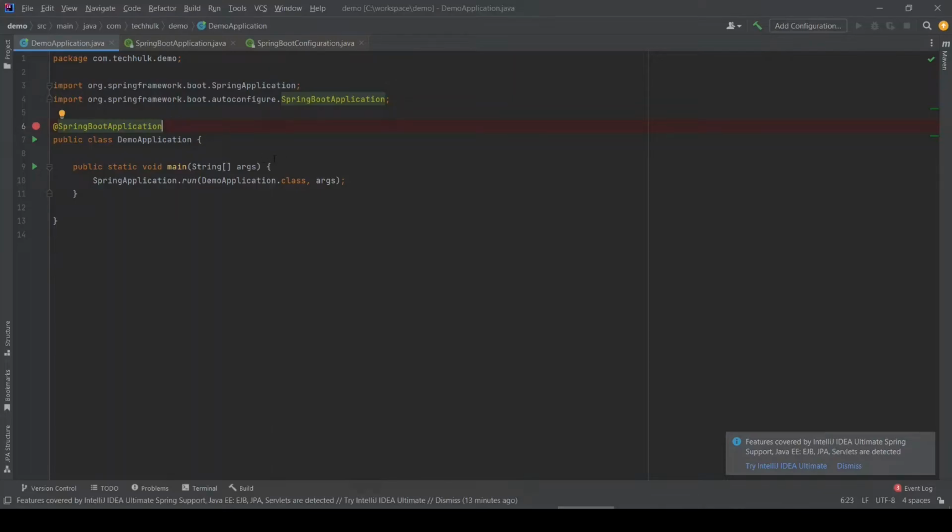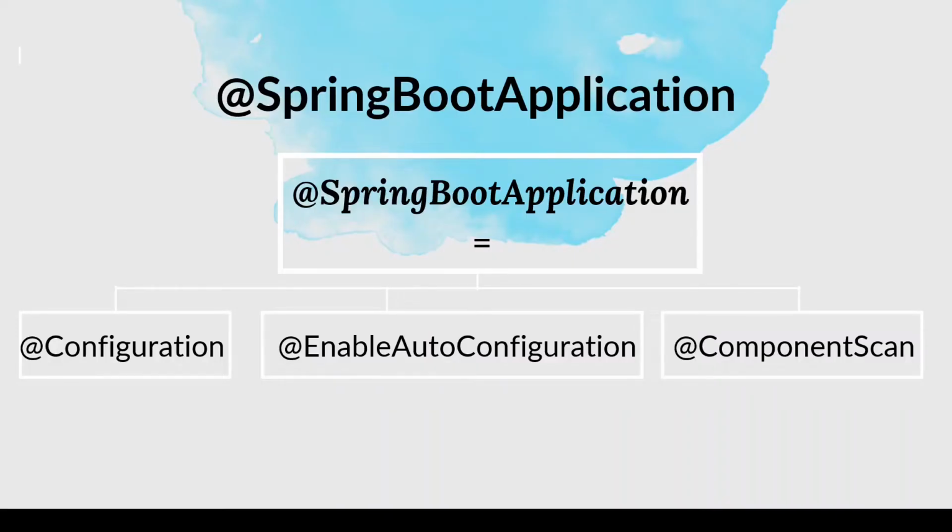Then you might be thinking, what is the purpose of having the main method, since we are creating a REST API or web application? The main task here is the SpringApplication.run method, which creates the application context and helps us to start the embedded Tomcat server. To understand more, let me move to the slide, and there I will show you.